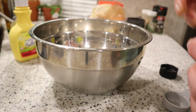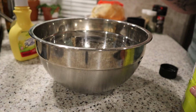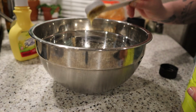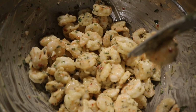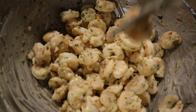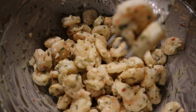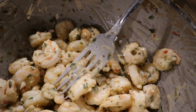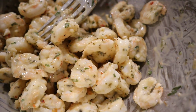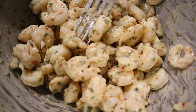Alright, we're going to add the garlic parm sauce. This sauce is 2 tablespoons for 3 SmartPoints. So we like to add sauce to 0 point things just because it makes it so much more enjoyable. 2 tablespoons of the garlic parm is plenty, you guys. Just keep mixing it, tossing it really well. It coats it to be like this. But here we go. There's the shrimp for dinner tonight. And next, I will just show you what our plates look like for this dinner.